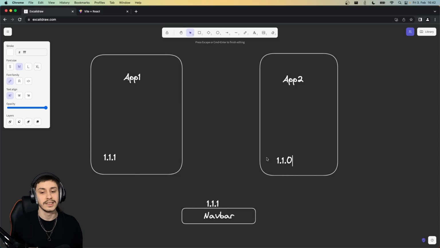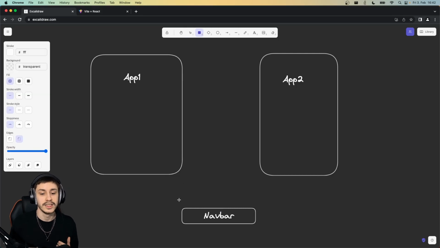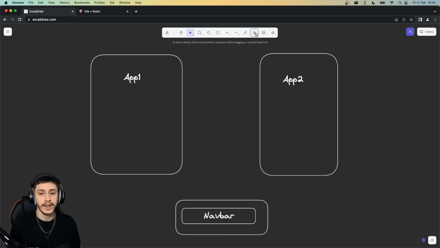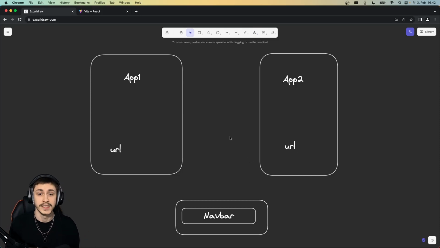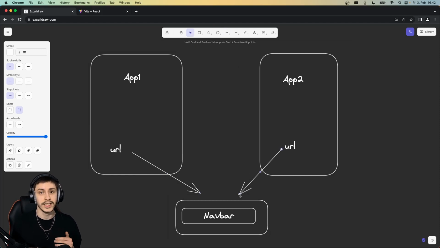So let's get to where module federation comes in, because it will solve this problem for you. Because with module federation, you turn your navbar into its own little service, basically, that exports a single file. And that file can be gotten through a URL you will define in both of your apps. This can be the exact same URL and it's not version specific. And then your app will just go ahead, fetch the navbar as a React component from this backend and integrate it during runtime. So whenever you make a change to your navbar microservice, it will automatically apply in your app 1 and app 2 as well.